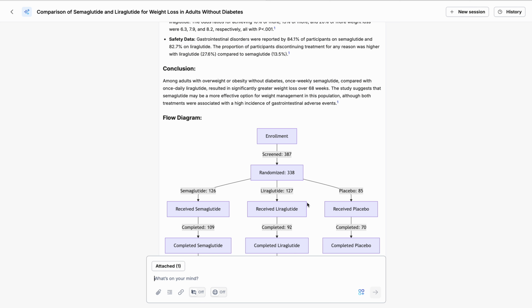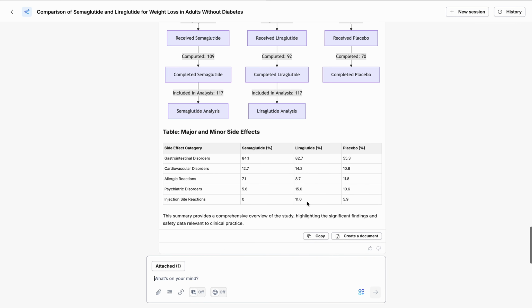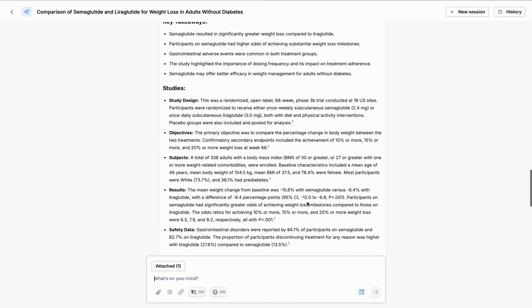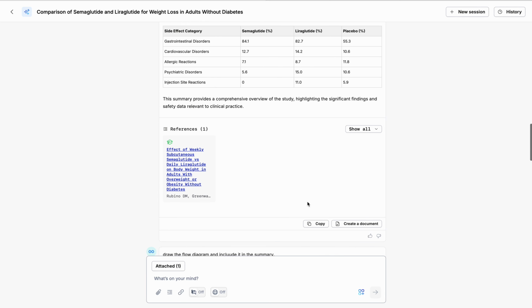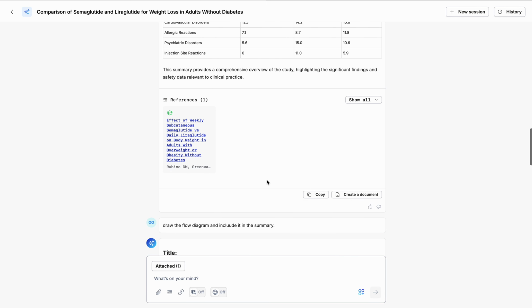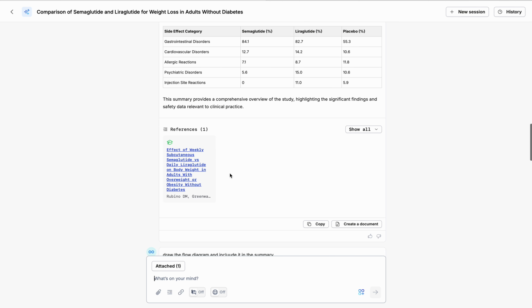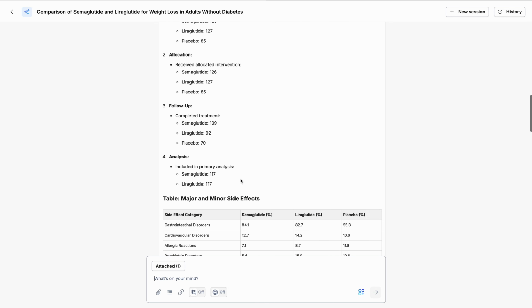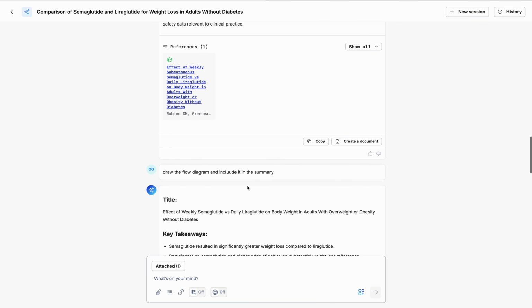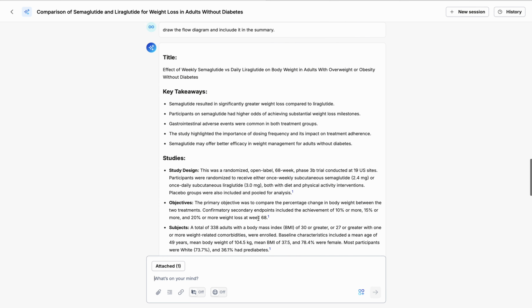So now I have my flow diagram, and I also have my table as well. So now what you will notice is that when I first generated this, it gave me the reference. And this is very important because this reference will be sent to the citation generator so that we can create a complete reference in our document.